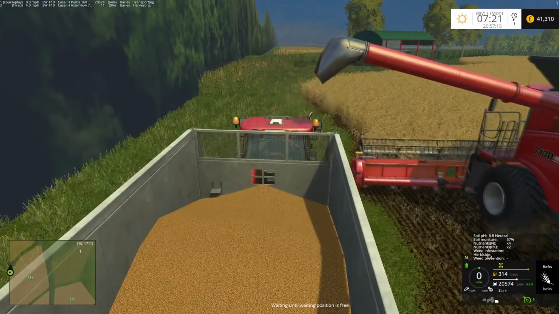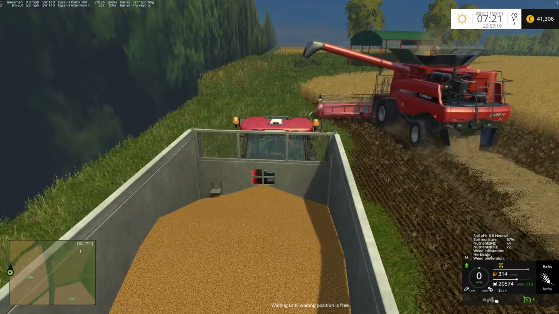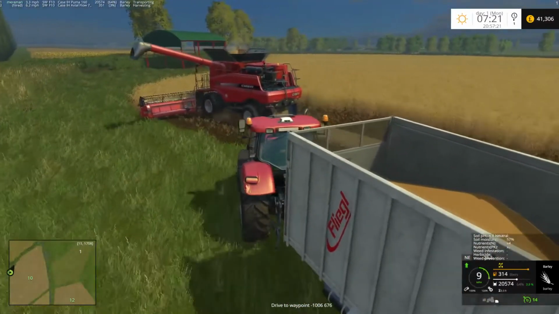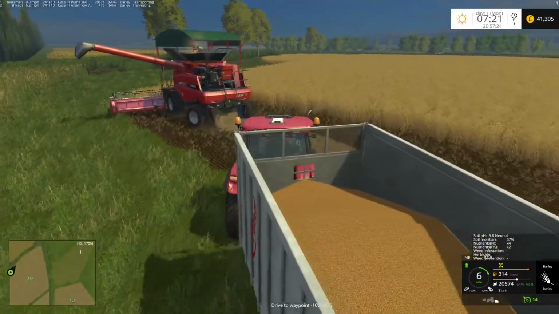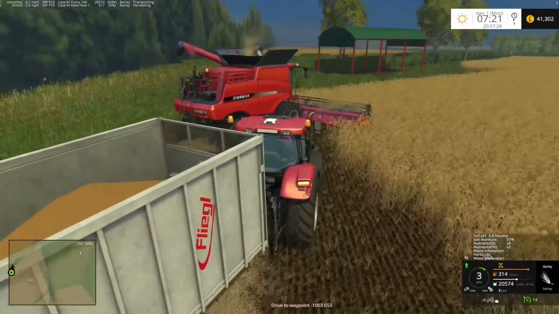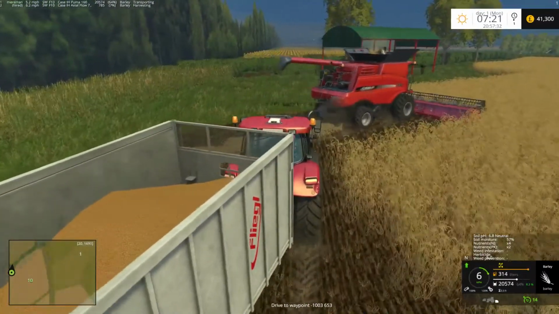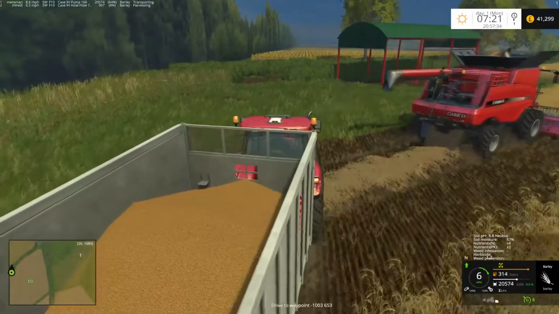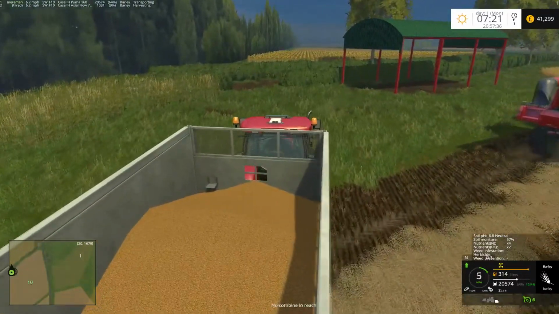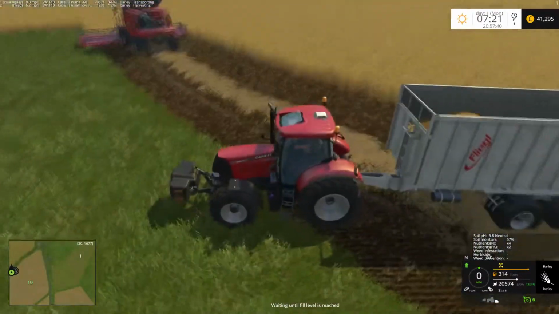No, because he's got to try and find somewhere to park. I just hope he decides that he's going to park. Is he going to park right away? No, he seems to want to park exactly where the combine is at the moment. Where does he go? Well, that's where he decided to park.